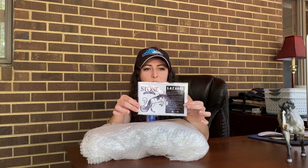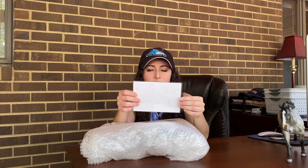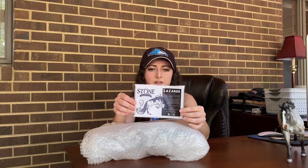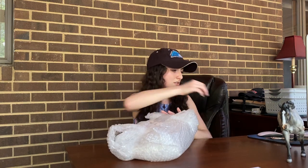I don't know about you guys, but I really love the Halloween horses, even the ones that Briar does. I didn't even realize that Peterstone made Halloween horses. So I went back in the archives on their website and looked at all the ones they had for Moonlight Madness, and they were all very beautiful, but of course, I definitely wanted the one on the Remington mold. So let's go ahead and open him up.